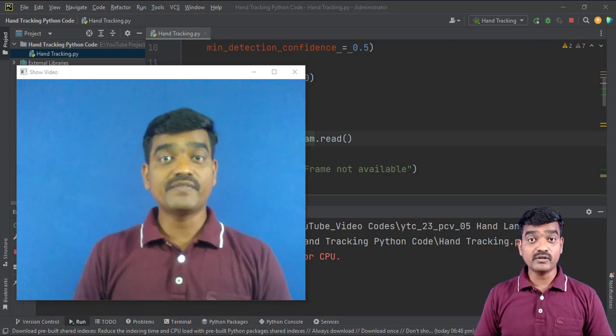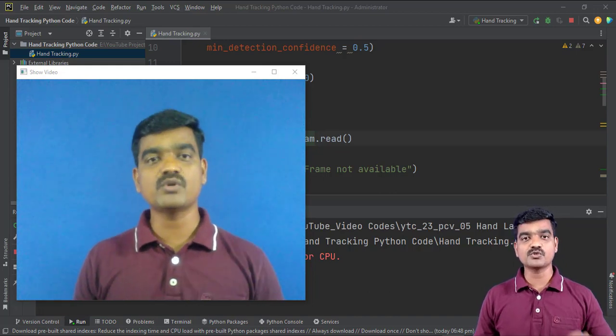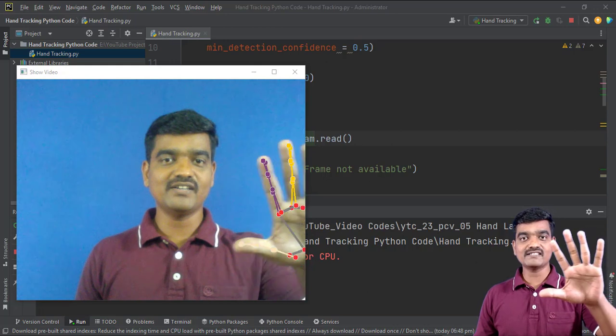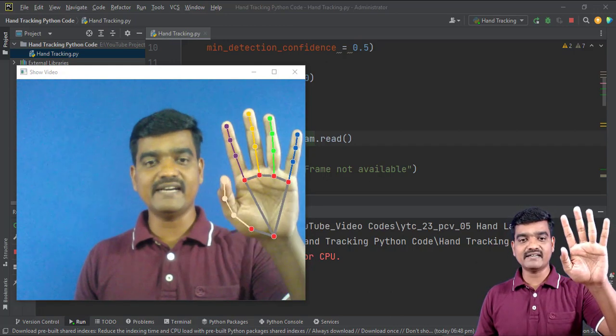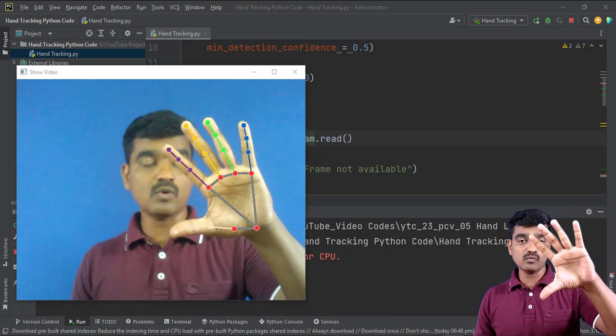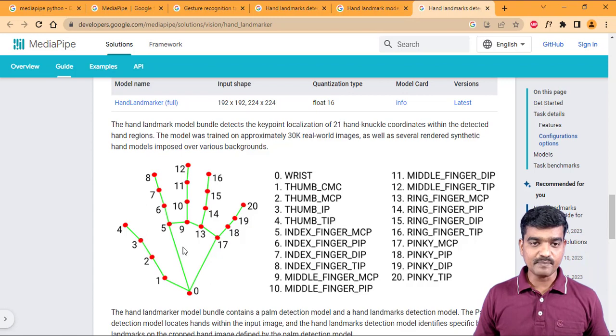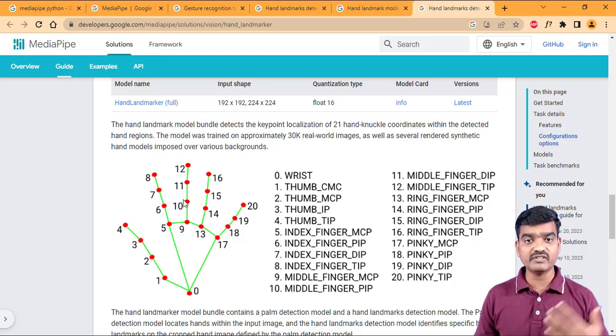So here we have our video available. On the left hand side you can see my built-in camera, and I just need to now show my hand. By this, it is recognizing all the coordinates within the hand, that is all my fingertips. If you want to read more about all the coordinates it is going to read, here it shows the number of points that it is going to give us within an image. This is the MediaPipe library, which is going to detect all of these coordinates and show them on the screen, right? So here we have all these points available, and we can check them on our image.